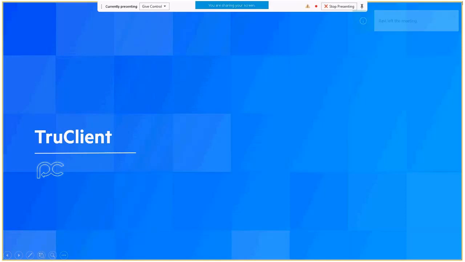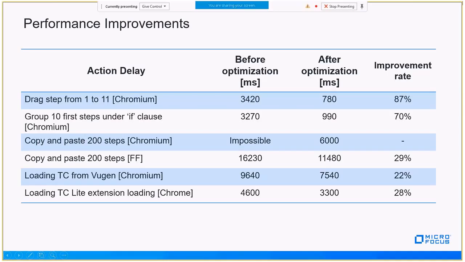Another area that I would like to explore when it comes to the protocols is TruClient. On every release, the TruClient team focuses on three main areas. The first one is investigating how we can reduce the footprint and better utilize the resources. The second one is keeping TruClient updated by supporting the latest browsers and general enhancements. For example, in this version, we do support Chrome version 55, and before it was just 46. And then performance improvements, which is what I'm showing right now.